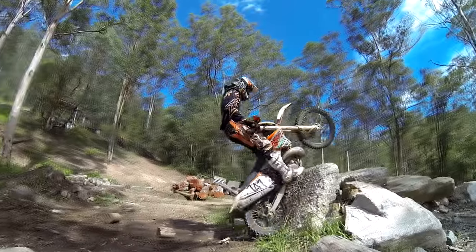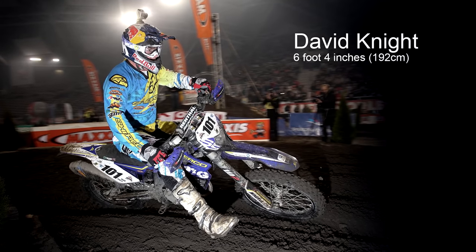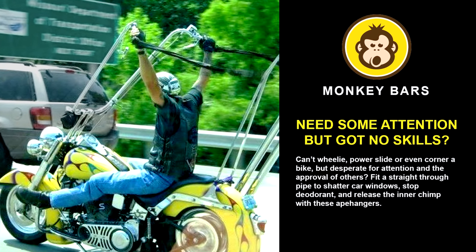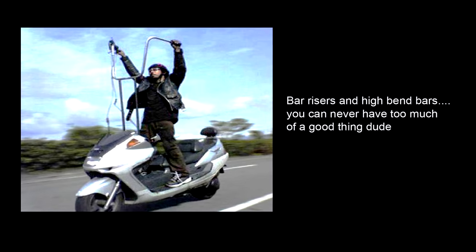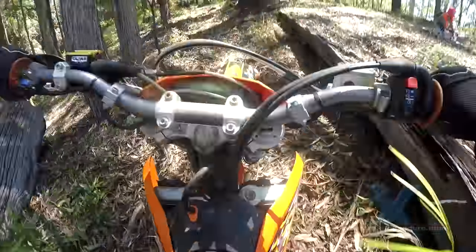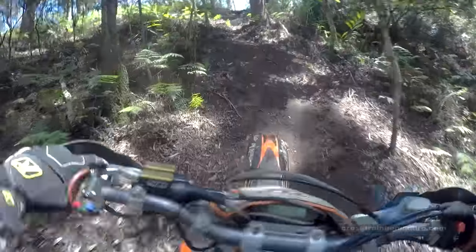So why do top riders often argue against some of these mods? Top riders are super fit, and even very tall riders like David Knight leave their bikes completely stock in terms of bars, seat, and foot pegs. However, I think the majority of us are much happier to have some comfort on the bike and possibly sacrifice a bit of performance that our Gumby skills can't reach anyway. As an experiment, yesterday I rode a completely stock bike and today I am aching all over from squeezing my tall frame onto a stock KTM 400 EXE. Personally, I will go for these mods every time.